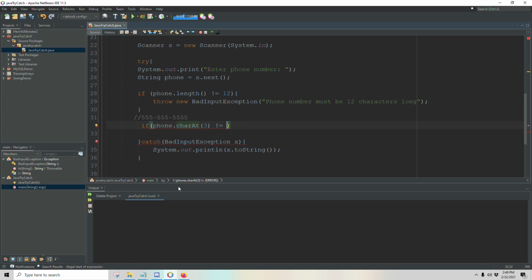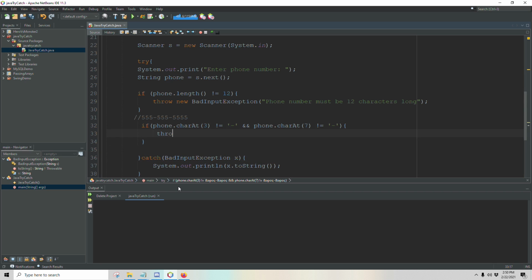I'm going to say if that does not equal a dash, and if the 7th character does not equal a dash, we throw an error. And I can put whatever string in here I want. Please use this format.